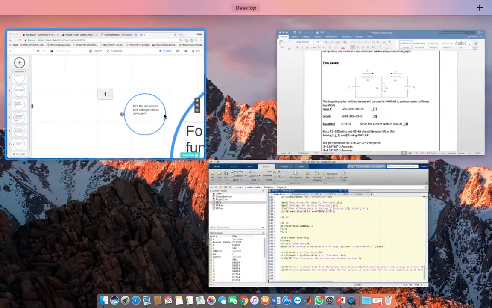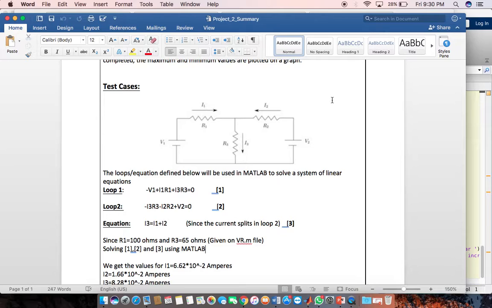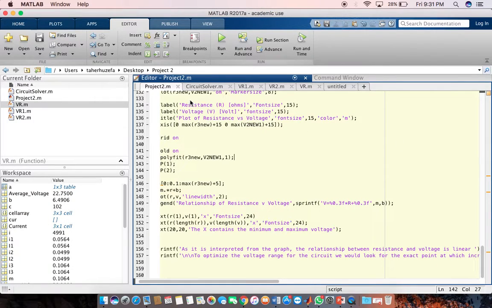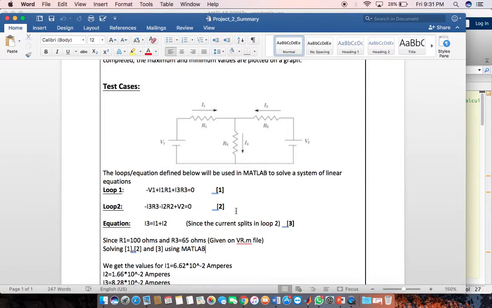Now let's get on to the limitations. The only limitation I can think of is this code will work for any values for I1, I2, V1, R1, R2, and R3, and it will give you I1, I2, and I3. But the problem is if you were to change the circuit even slightly, or let's say you add another loop right here, or you remove this loop and it's only this loop, MATLAB won't know that, because it's hard coded. Basically this code will work only for this circuit right here. It won't work for any other circuits. So that's the only limitation I can think of.